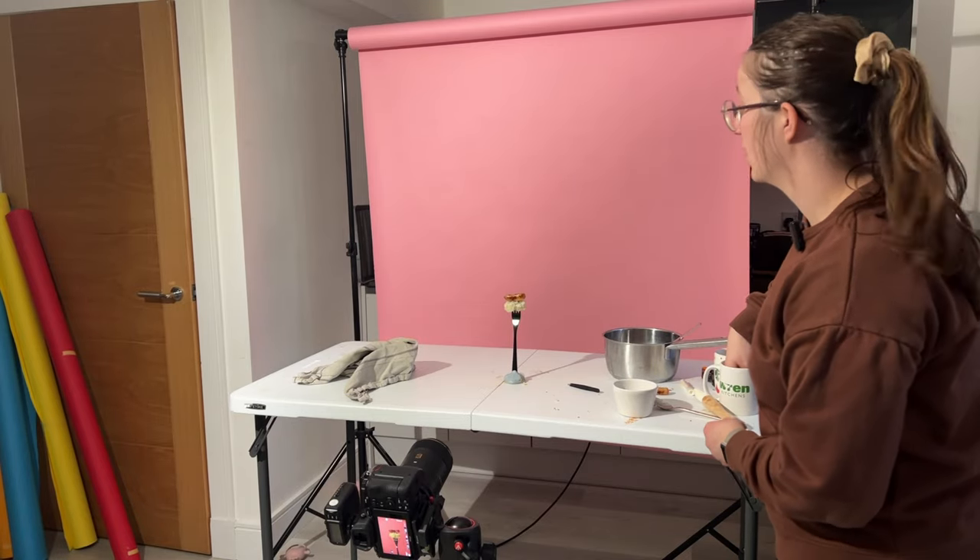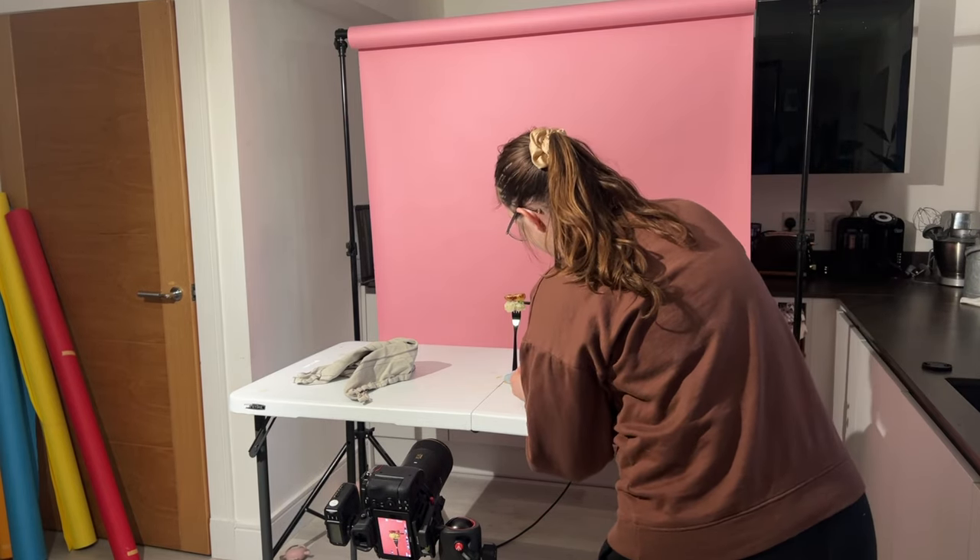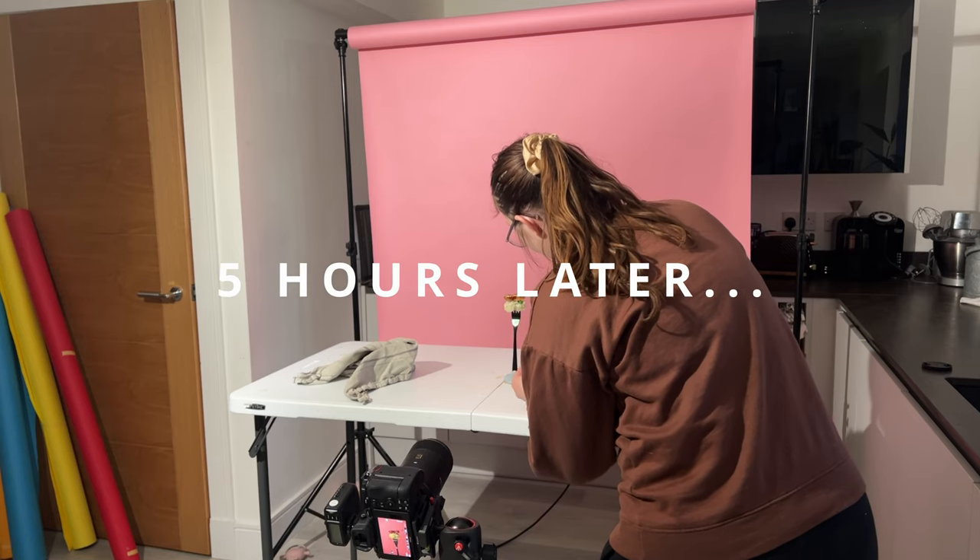I've got some peas here just to add a bit of colour. I might leave these off — I'm not decided yet. What I've done now is added a few peas in just to build up the image, add that extra element to the dish, and it adds a little bit of colour and vibrancy as well — and we've all got to get our vegetables in. I've got the peas, the sausage, the mash all in the right place. Sausage and mash wouldn't be complete without some good old-fashioned gravy, so I'm using a syringe to get the gravy on there so it can be a little bit more exact, a little less messy, and I get a nice drip — whereas pouring it out of a jug, too much would come out too quickly.